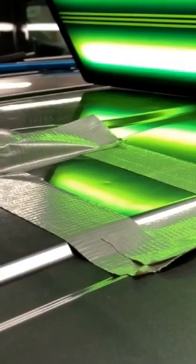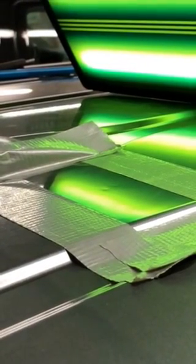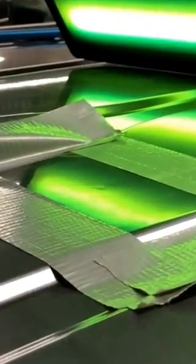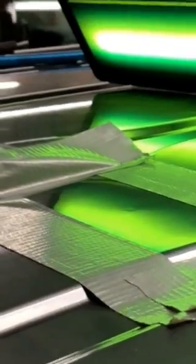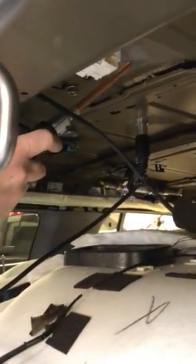All right. And all I'm doing on the back side is just touching it. I'm not pushing, I'm just touching, and those pulses and arcs, see what it's doing there? It is repairing the dent.